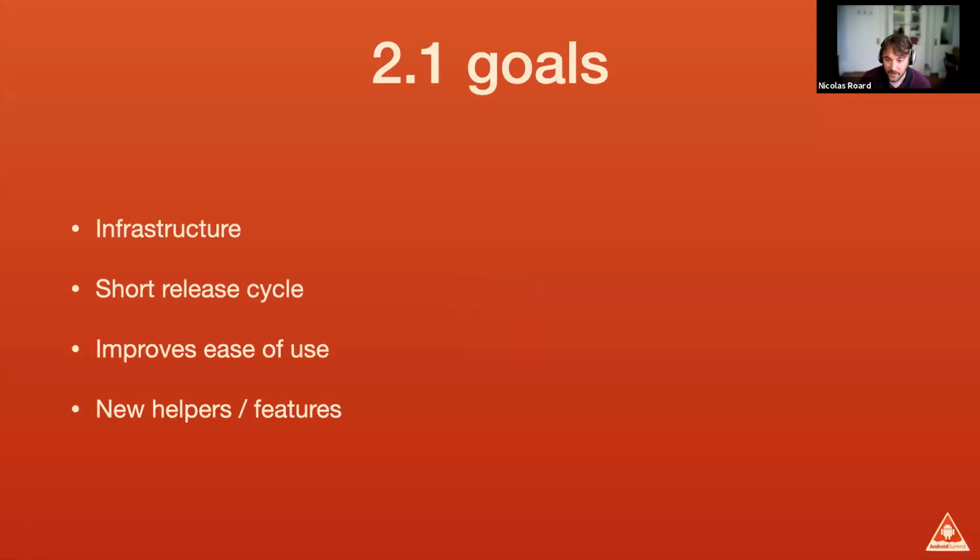Okay, all right, so let's talk a little bit about 2.1. That's the next release. As I mentioned, there's a bit of infrastructure work on GitHub. But we really want that release to be a short release cycle. 2.0 kind of stretched the definition of a release a little bit. It took a long time, and we don't want to repeat that. So we are really aiming at getting 2.1 finalized by the end of this year. So that's going to be a relatively short cycle. Part of it is us moving the full development process to GitHub as well, right? So that's what we want to get.